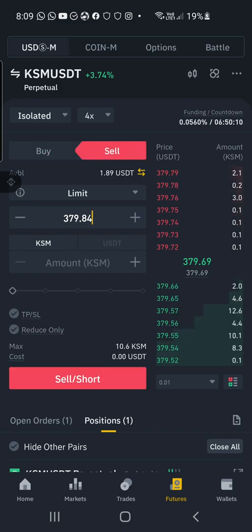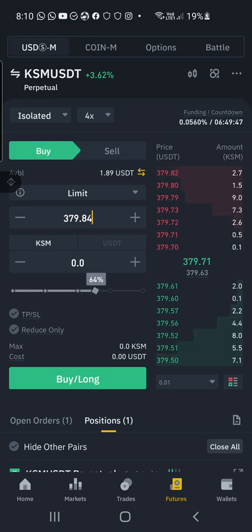We never work with shorting, selling or shorting. Selling or shorting is basically saying that the coin is going to go down, and if the coin does go down, that is when you make money. If it goes up, you lose money. We never in our group work with sell or short.